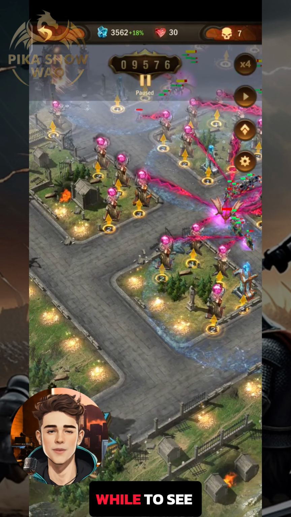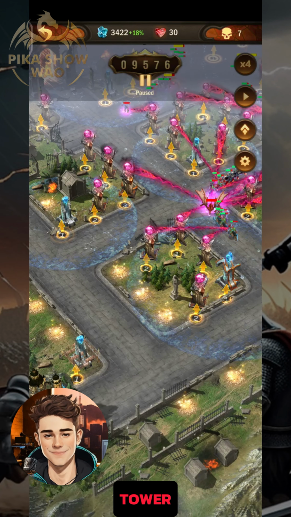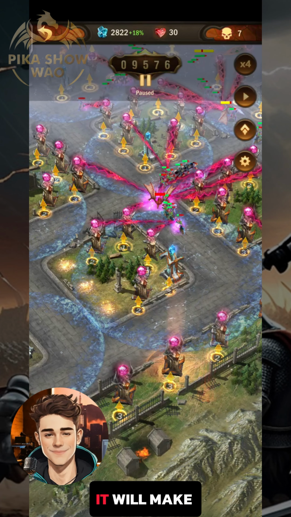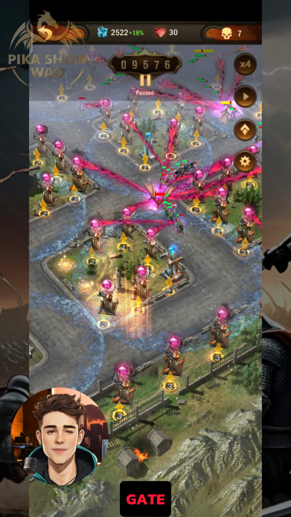Here, you can pause for a while to see where you have to build a new tower. Don't let the monsters pass the road without getting hit by your tower. It will make the monsters easily enter the last gate.